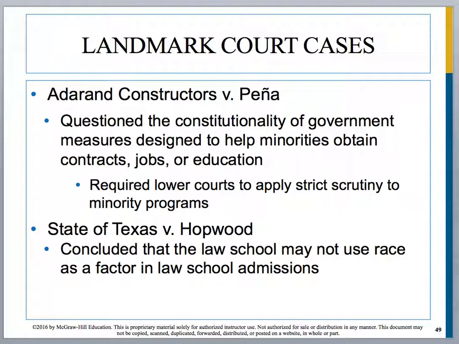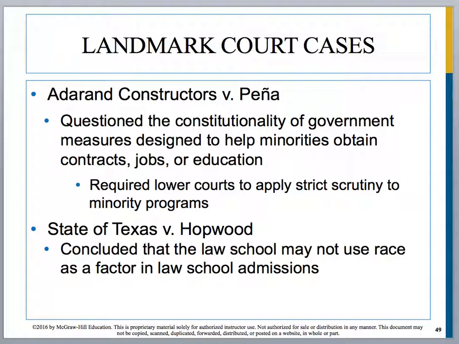With the State of Texas versus Hopwood, that's March 1996, the U.S. Court of Appeals, Fifth Circuit, rendered a decision dealing with the affirmative action program at the School of Law, University of Texas. The program gave preferences to African Americans and Mexican Americans in admissions to the School of Law. It was initiated in response to a history of discrimination against both of these groups in the state of Texas. It was clear they were being discriminated against.